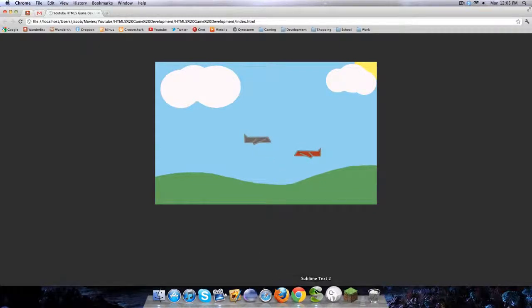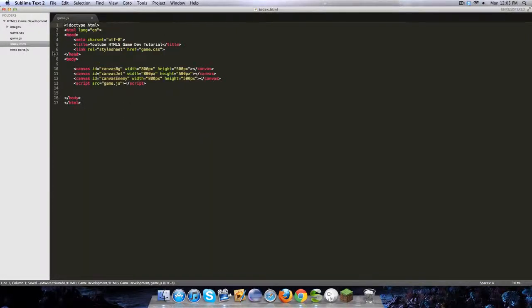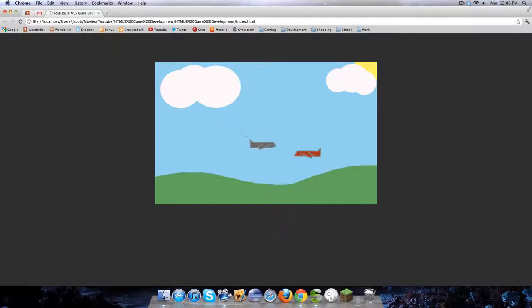Actually, sorry about that, guys. I was totally off there. It does not matter. The reason the enemy is above is because if we check our index, our canvas jet is below our canvas enemy. That's why the enemy is over the jet. So if you guys really wanted to switch these around, you could. And then that would make it so the jet's over top of the enemy. Yep, I'm going to leave it like this, I think. It's up to you guys, whatever you want. If you want our good jet to be behind all the enemy jets, that's fine. But you kind of want to see your character, which is the jet, more. So that's why I'm going to put the jet over top.